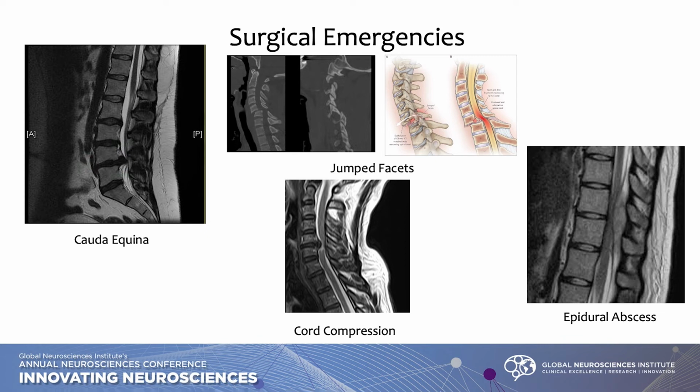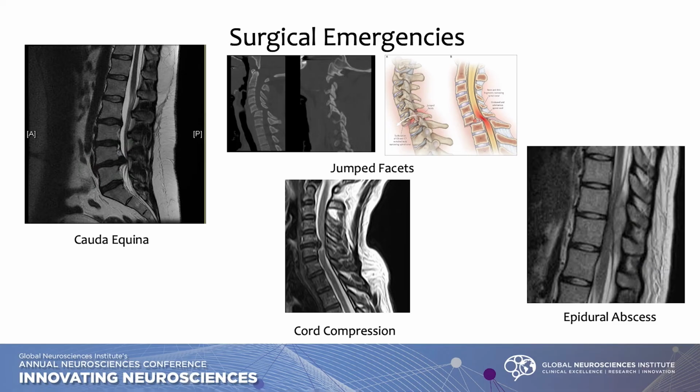Cauda equina, I think everyone probably knows. Anyone who hears this, anyone in an MRI report, it says anything about the cauda equina, and people get, rightfully so, a little excited. So cauda equina, in this picture here, there's a disc that's pressing out and completely compressing the cauda equina. And then what does this patient look like? If this patient has new urinary and bowel incontinence, weakness in their legs, this person's going to the operating room right now, no matter what time it is.